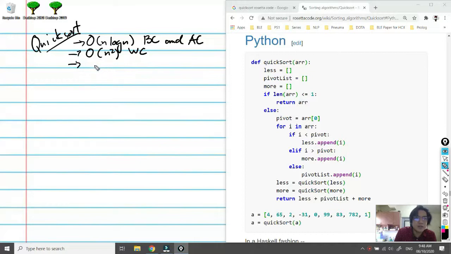The unique thing about Quicksort is the concept of a pivot point, where at each particular step you choose a pivot point upon which to arrange the elements around, and I'll show you how that's done in a second. The code to my right comes from the Rosetta Stone website. You can just go there and search Python Quicksort, and you should arrive at the code that you're seeing on the screen. What does Quicksort do?